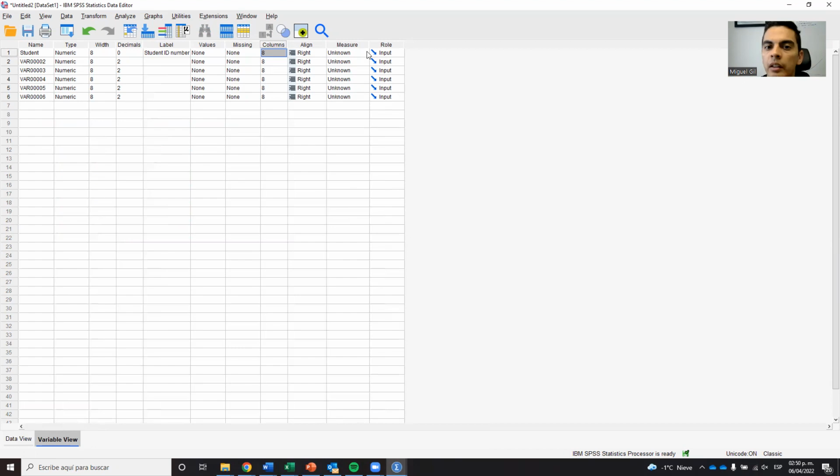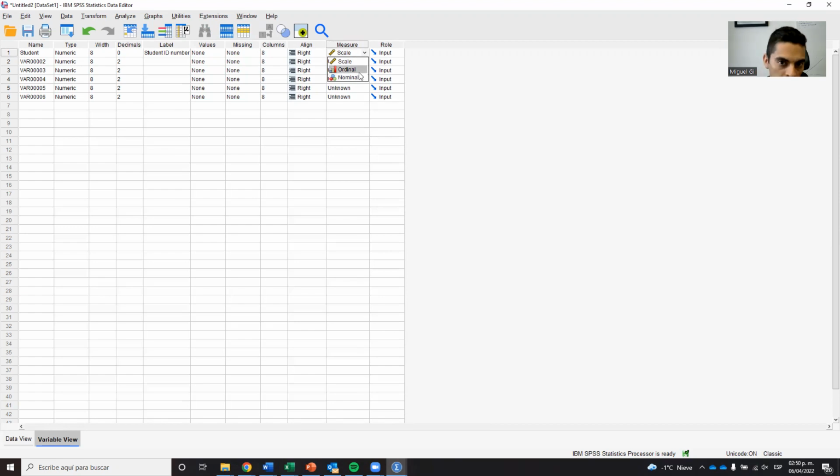But Measure is very, very important. As you remember, maybe from lecture number 5, when we talked about the different types of variables, we need to set the type of variable that student is. If you click in here, you have 3 options. So what kind of variable do you think a student ID number is? I believe it is a nominal variable, right?